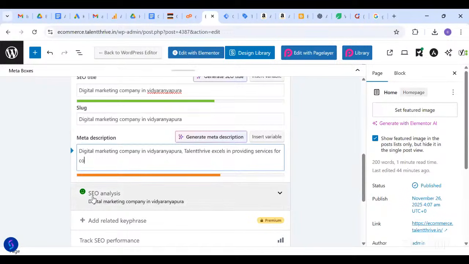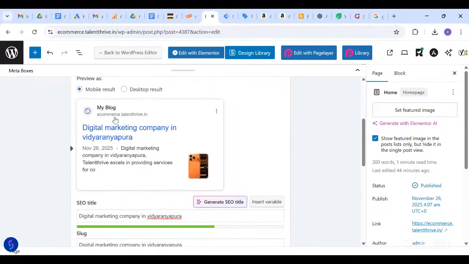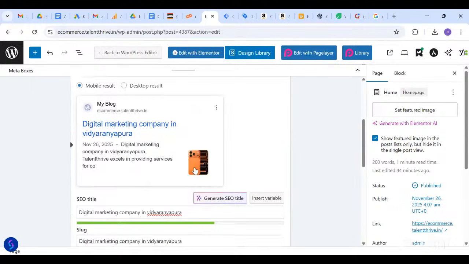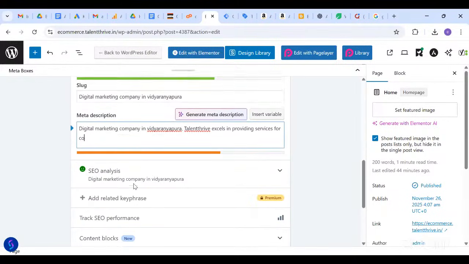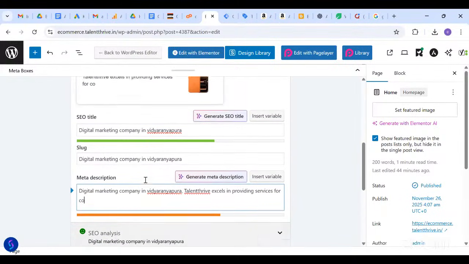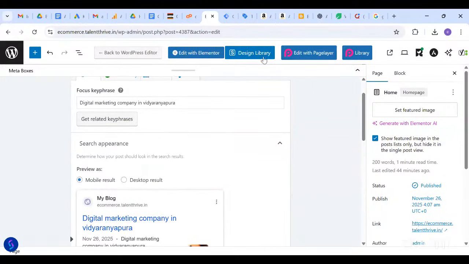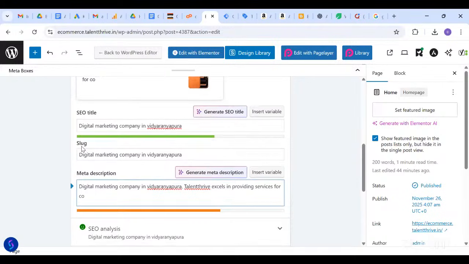So how can you make it completely green? One is adding all this and making this page also completely with respect to digital marketing. Inside this also the content should go with this, and you need to add the keywords. Just because it is green, don't leave it. Add the focus key phrase inside the content also. Go to edit with Elementor. Inside the page also, I want you to add this particular keyword into the page as well, as well as on the site, on the title, everything.